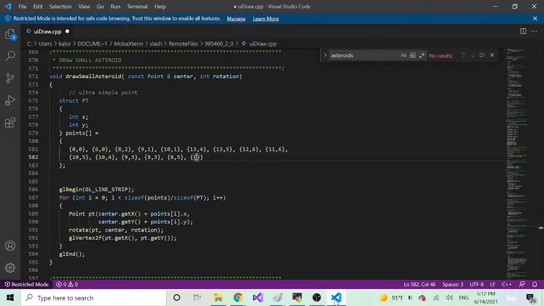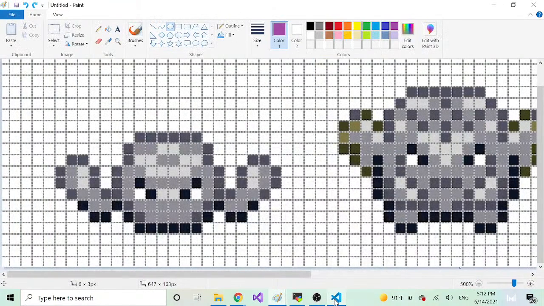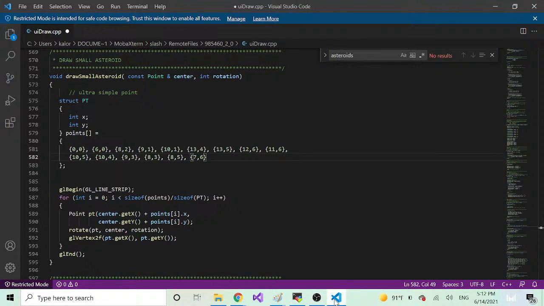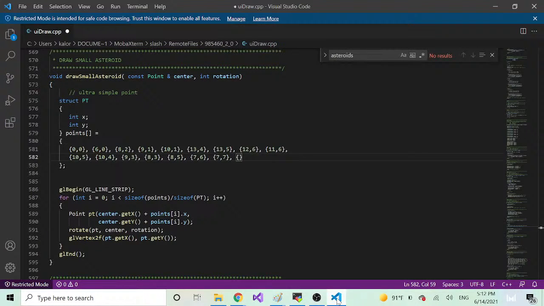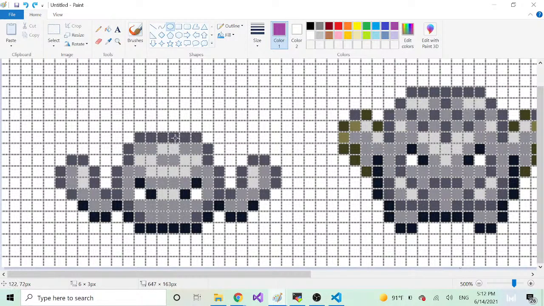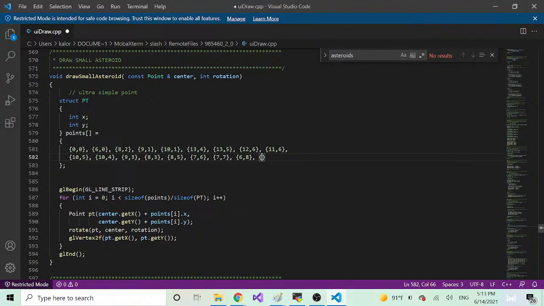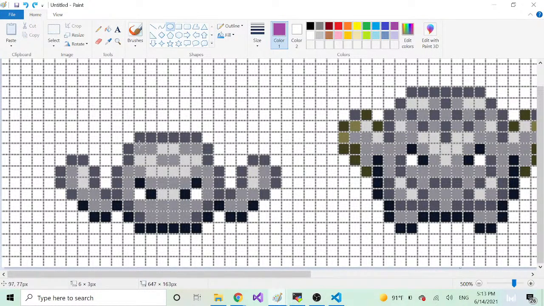Diagonal 1 to the left, 7, 7, 6, right? One up, yeah. And then 7, 7. It's here. Diagonal 1 up to the left. So that would be 6, 8. That puts us here. We go 1, 2, 3, 4, 5 back. 6 back, it should put us at 0. So we'll go 0, 8, because we started at 0, 0 being this point. So this, yeah, should also be 0.